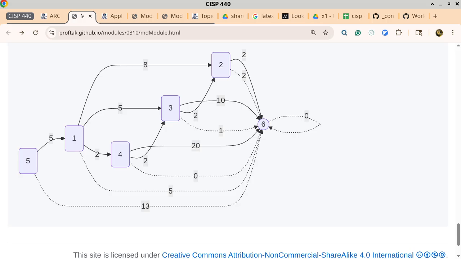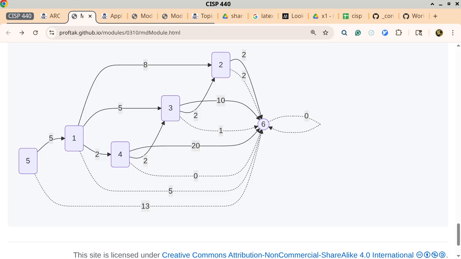The solid lines are representing the actual edges and the distances, and then the dotted lines are representing the heuristic value from a vertex to the destination. In this particular graph, the starting point is node number, I cannot remember which one is the beginning. We can use node 1 or node 5 as the beginning. And then the destination is node 6. Okay, so X is definitely the destination, but we can choose node 5 or node 1 as the beginning.